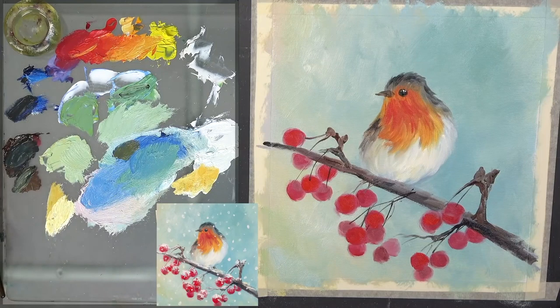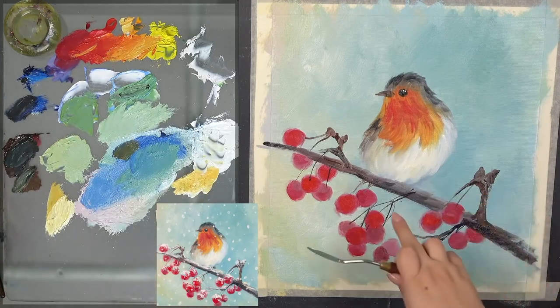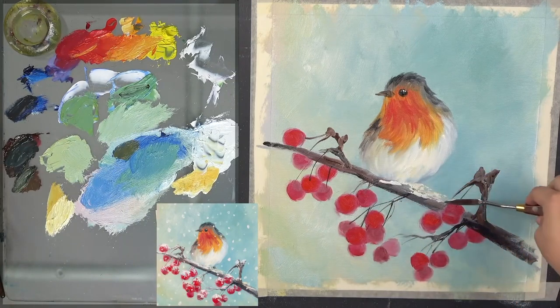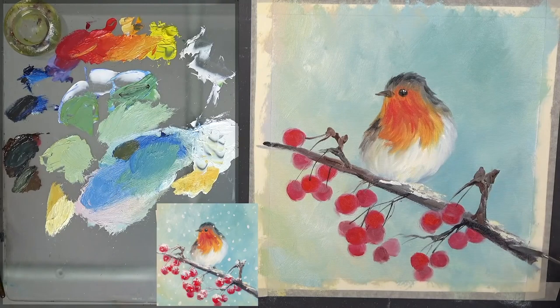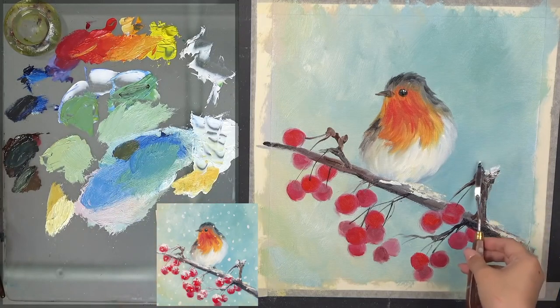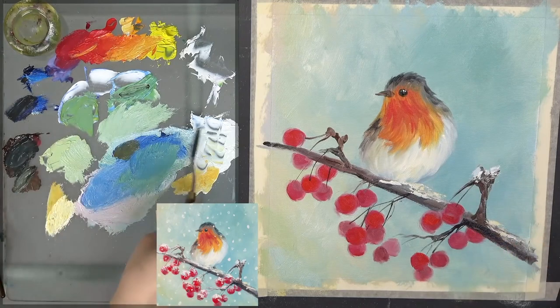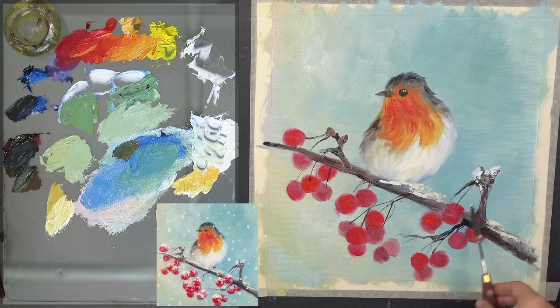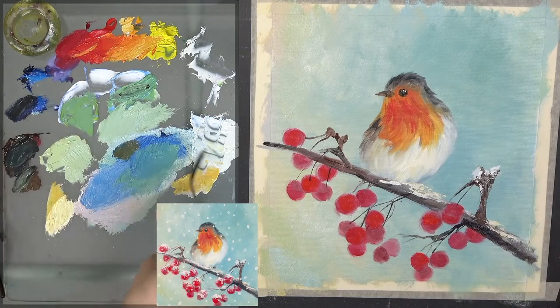Now take a palette knife. Let's add the snow on the branch. We won't paint the feet because the branch is covered with the snow and we can't see them. Cover it with such a snow. And of course, cover the berries.